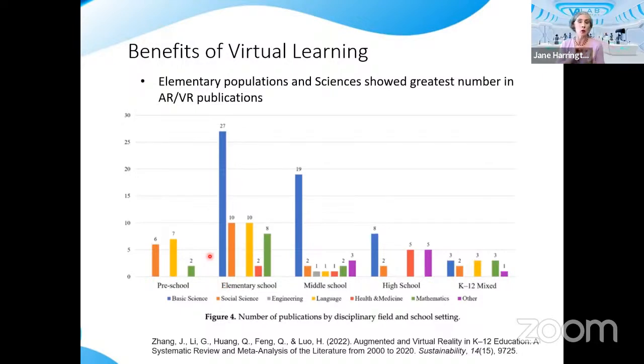That being said, no matter what your education level is as an educator, if students are starting to use these in elementary school, continuing to middle school, up to high school, and absolutely we're using this in medical education, it's important for us to keep up with these trends. I also want to highlight the sciences, and I do want to focus on that for myself. I'm a microbiologist, and for me, using virtual reality in the science context is so amenable, and we can see that trend in our studies that we see with K through 12.